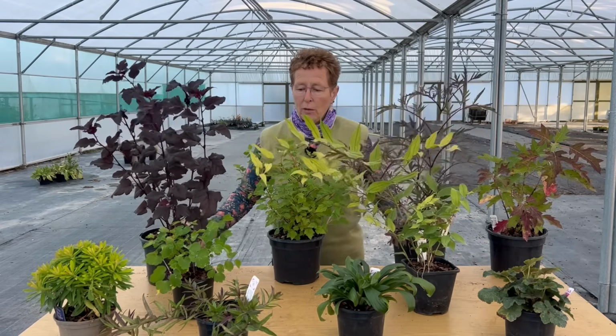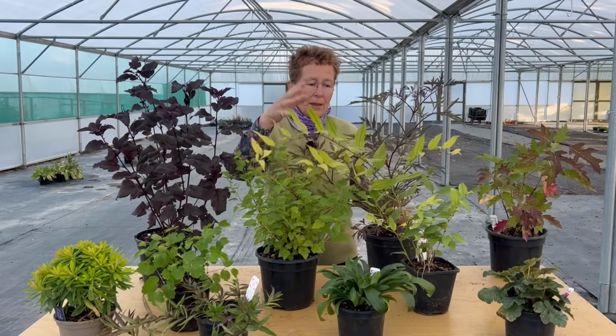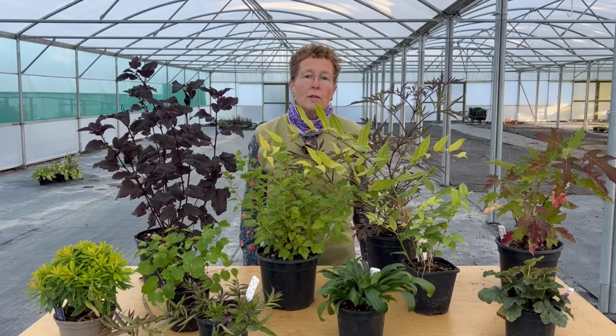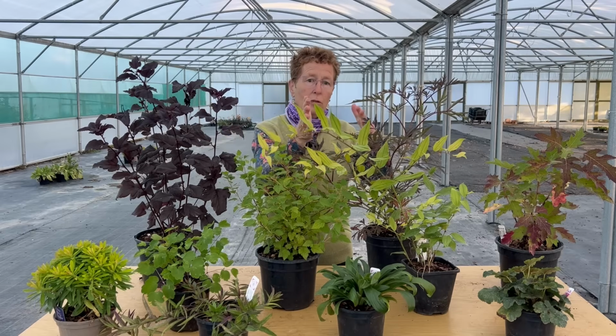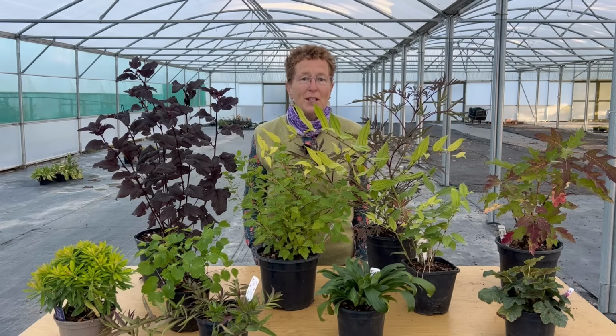But from the point of view of me filming at the moment and showing you the colours and the leaf structures against each other, this is the sort of thing that you would be looking at. So things that want to be slightly sunnier all over in this corner, heading through to more shady going down on that side. Hope that gives you some ideas.